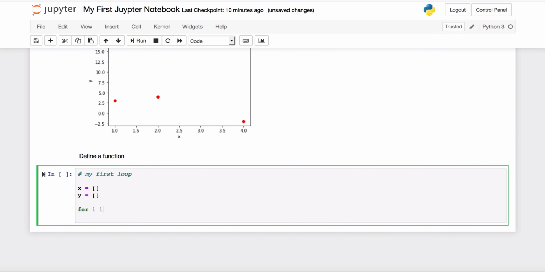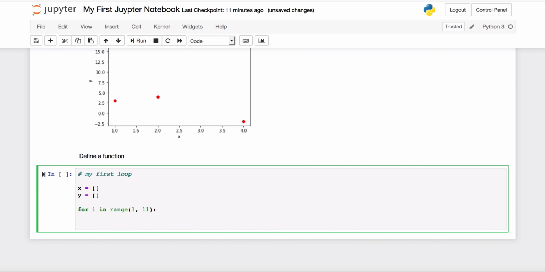Okay. So for i in range, how many values do we want to do? So maybe start at 1. If we want to do 10 values, you actually have to go to 11. That's just how this works. Now, it's about to do a loop, which means it will repeatedly do something. i is your index, and you're going to start at the value 1, and then go 2, 3, 4. It will count up through to 10, and then come out of the loop.